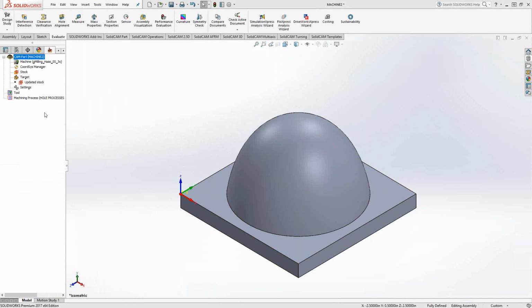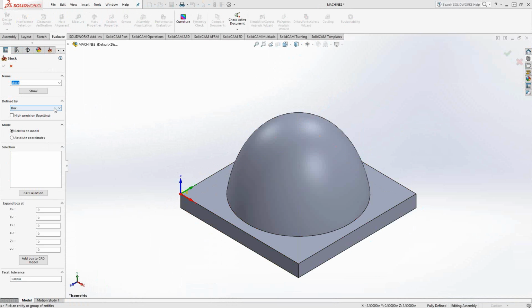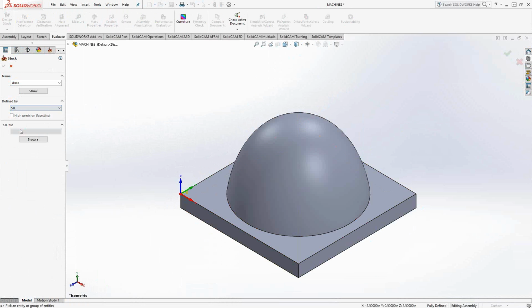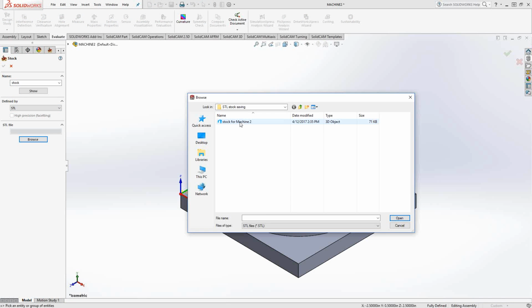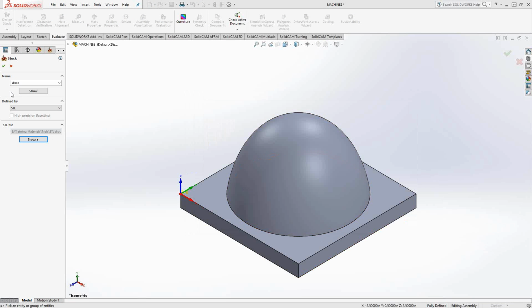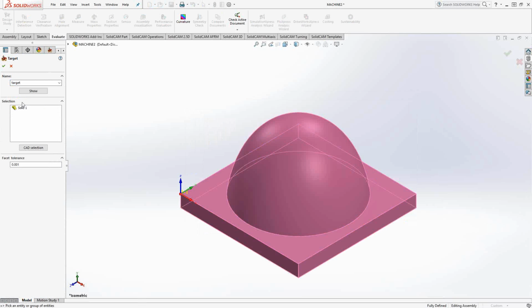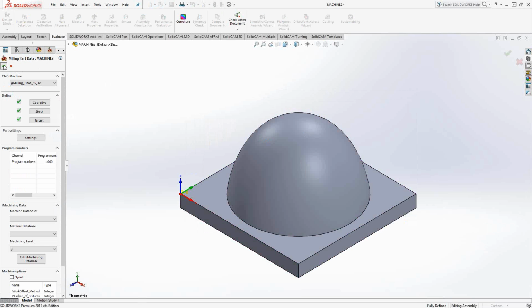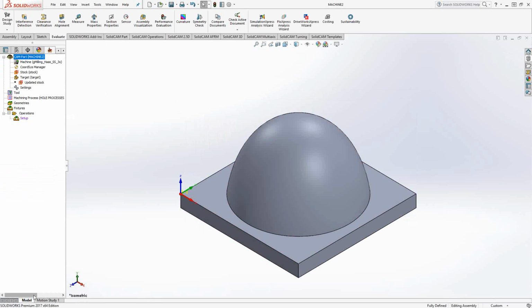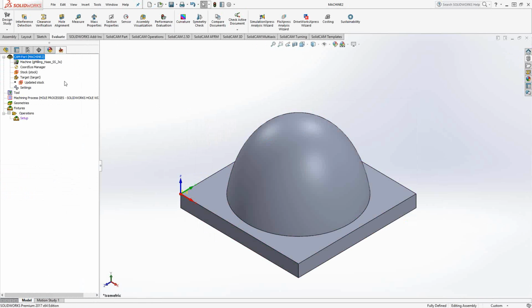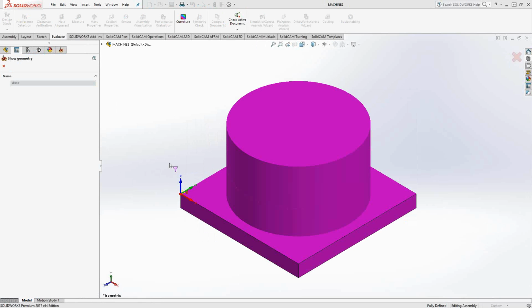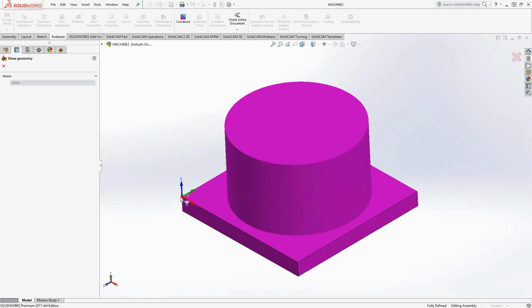So let's go to our stock definition. Like I said at the beginning of the video, one of the 5 options for stock definition is STL. As soon as I click on STL, it gives me basically just the browse button. I browse to that file that I created, click OK, and we'll finish our definition here by selecting the target. Click the green check mark to get back to the main screen, and here we are. To confirm that the STL is sitting in the right spot, I'll right-click on stock and click Show on Model. And that STL file is sitting exactly where it should be, using that same coordinate system on the corner of the bottom of the plate.